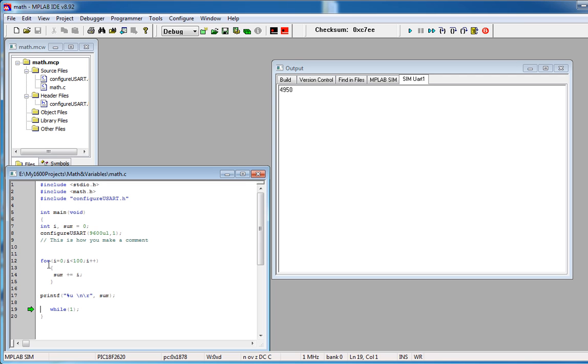But let's come here. So a for loop has 3 bits of code in here separated by semicolons. There's the starting value of the counter, the end value of the counter. If you like, you can use less than and equal to. And here, how are you going to increment the counter? Here we're doing it by ones. But I could say I plus equals 2 or 3 or 7, whatever you like.